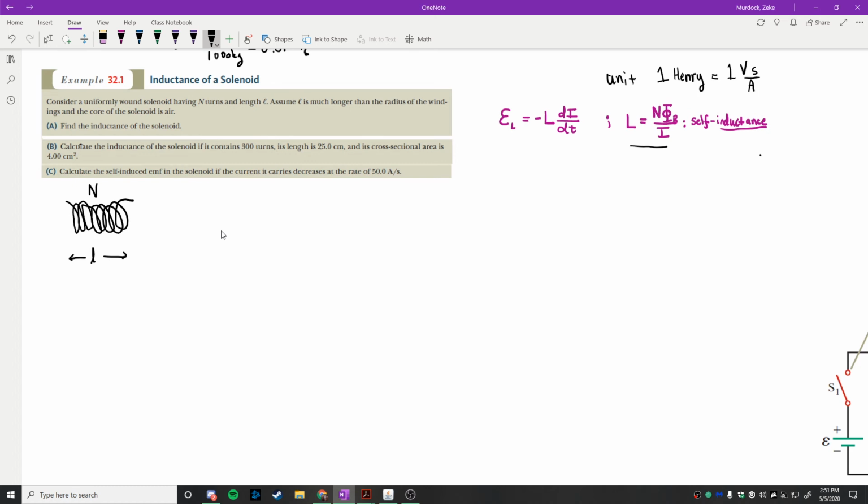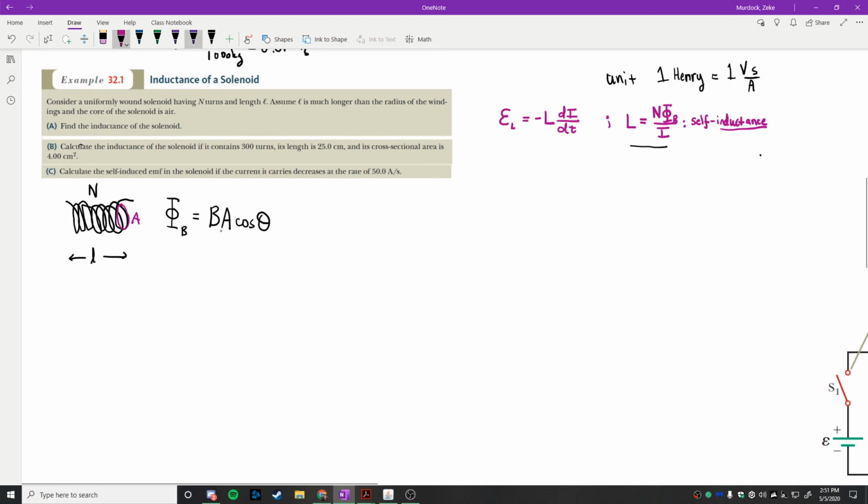So in order to do this, we have to think about what the flux through our solenoid is going to be. And magnetic flux through an object like this is equal to the magnetic field that's produced in the object, multiplied by the area, and then multiplied by the cosine of an angle between the area vector and the magnetic field. For our solenoid, we're going to say that the area here is A. That's going to be the area of one of these coils right here.